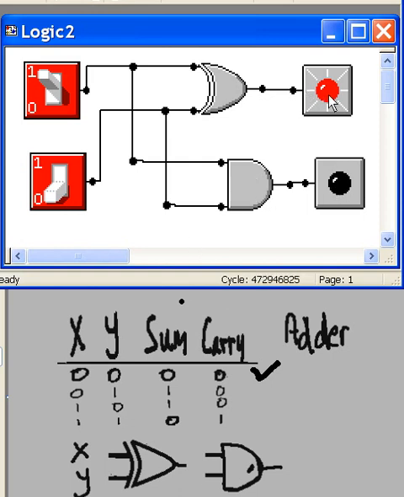The AND gate will go on, XOR will go off. Here we go. Well, it worked. 1 and a 1 shuts this off. 1 and a 1 turns the AND on. Son of a gun, it worked.